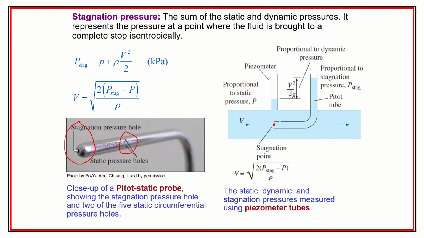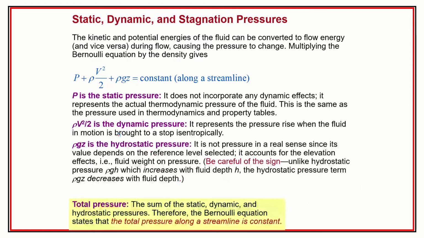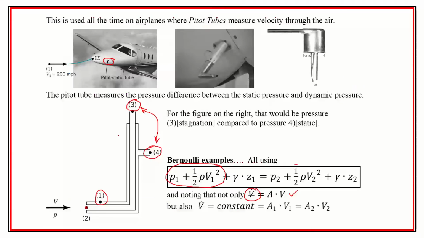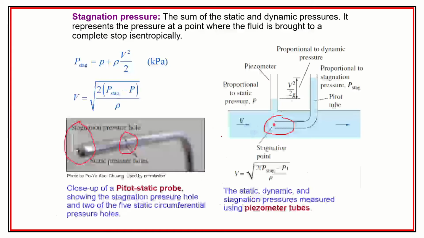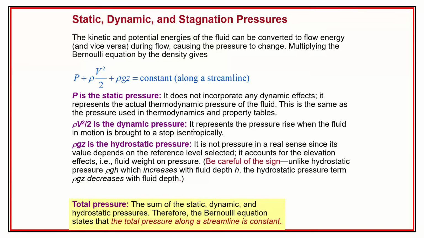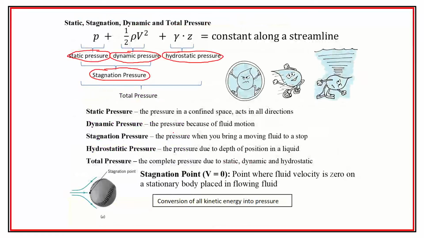But this can also be used, as I mentioned, as a means of measuring flow. So it's got two big uses: getting the airspeed in aircraft, but also measuring flow inside any vessel where there's fluid flow. We can also say the total pressure is something that's going to be all of these things combined. So I think I've beat that into the ground.